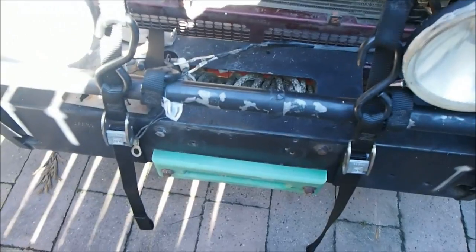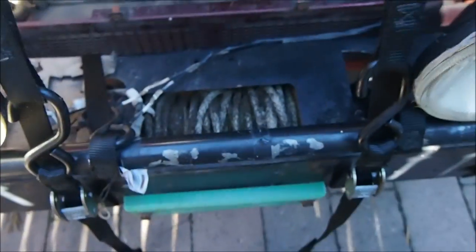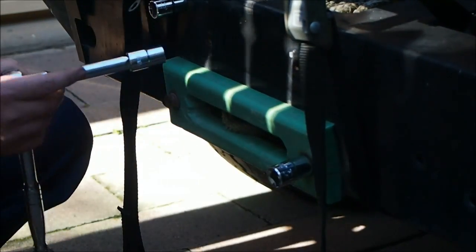See if it actually works, this method, and then I should be able to just press these a little bit and let it down a bit at a time. I might need to put a bit of rope through here to hold it, but we'll see how it goes. Alright, so we're going to start taking these bolts off.